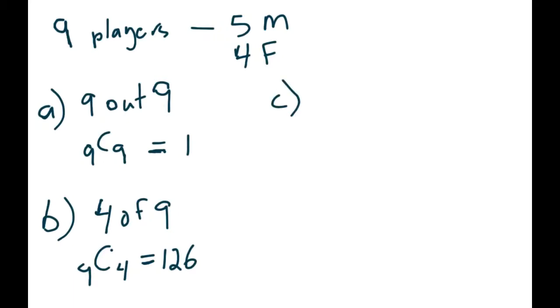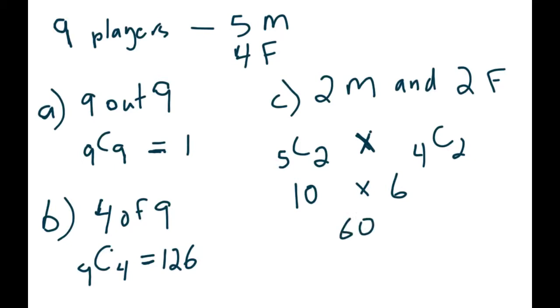Let's do a couple more. So what would it be if I said I want 2 males and 2 females? So we want a team of 4, but we have to have 2 of each. So in this case, you just got to be careful, because then you'd have, out of the 9 people, we have 5 and 4, but we only want 2 of each. So then you're going to write 5C2, right? We want to pick 2 of the 5 males, and then we have and. Remember, and means times. So 5C2 times 4C2. And then just do each of those in your calculator, so you'd get 10 for 5C2, 6 for 4C2, so we'd get an answer of 60.